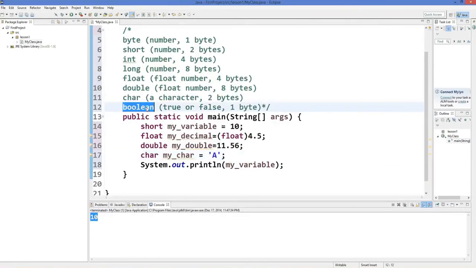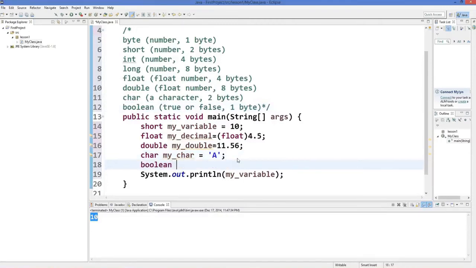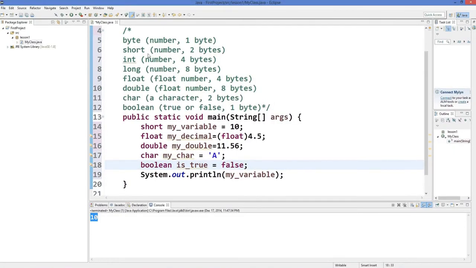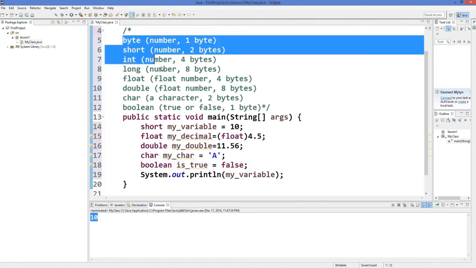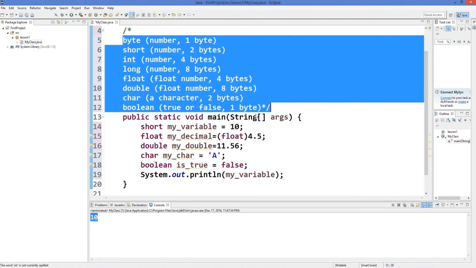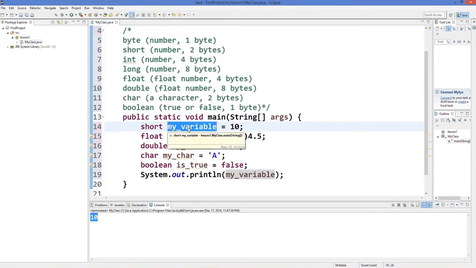And the last basic data type is boolean. Boolean can store true or false, so it can be true or false. So these are some of the basic data types in Java, and these are examples of how you can declare a variable in Java.